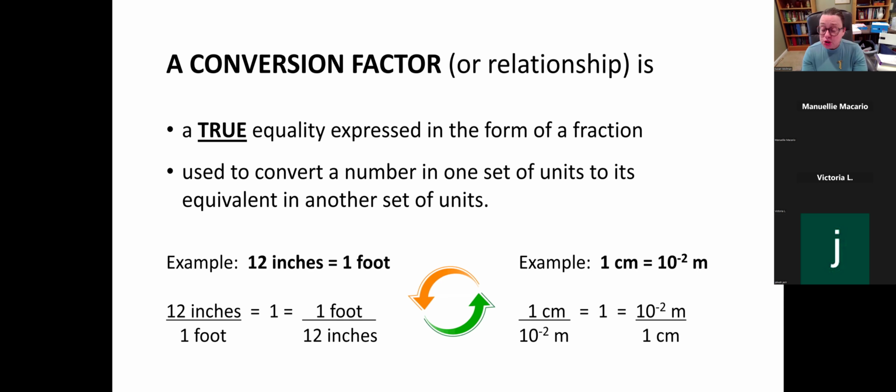Right now, our conversions, our relationships are going to be kind of dull, right? They're going to be things we remember, like 12 inches equals a foot, or some of our metric prefixes. We're going to work with those quite a bit today. So remember, there's 9 metric prefixes that you need to have memorized in your brain, so we don't have to keep looking them up. Again, we don't have them all done today. That's fine, right? Realize we're going to be working on that, and working towards not having to look that up. All right, how are we feeling about conversion factors and how we can make them equal to 1?